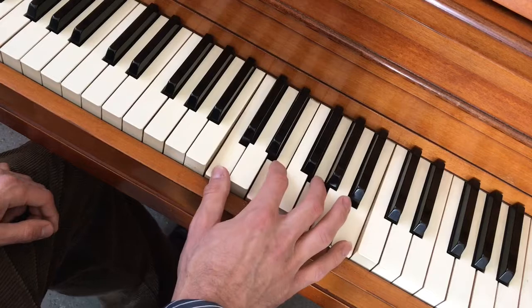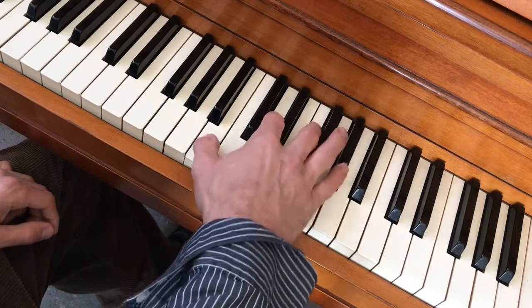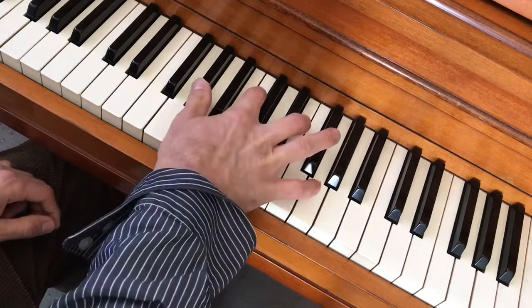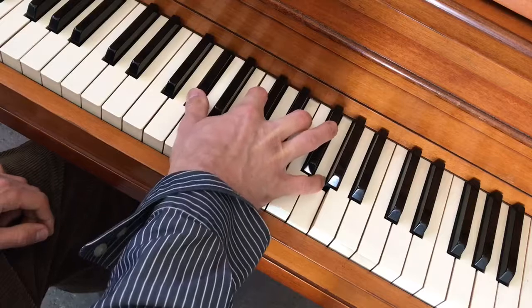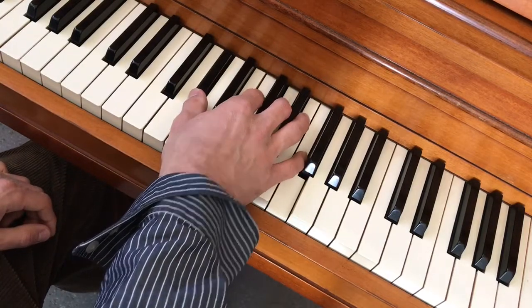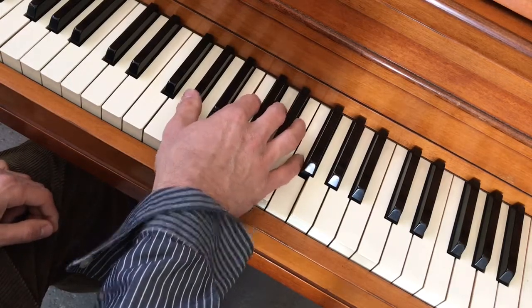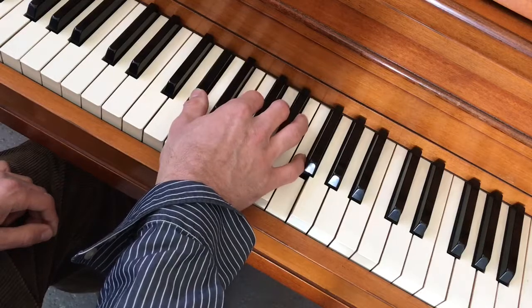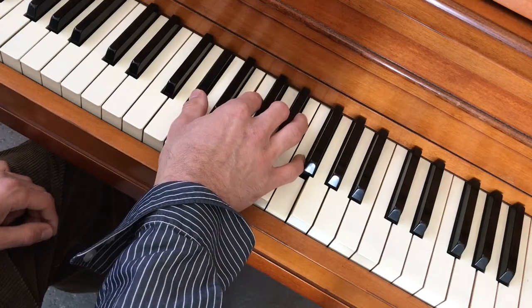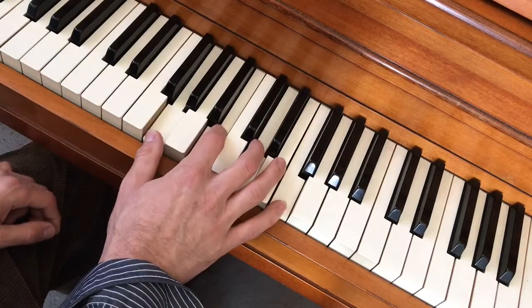So we'll start C major 7, F minor major 7, B diminished 7, E minor 7, A flat augmented major 7, D, what is this? Oh boy. There's some cars starting outside making a lot of noise. D half diminished, G7, back to C major.